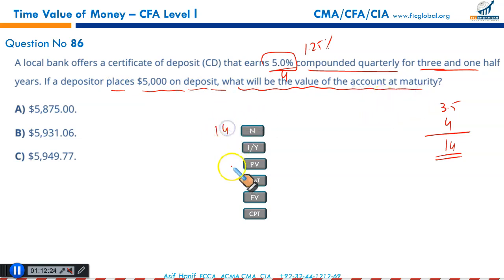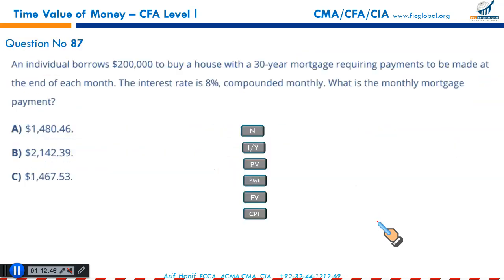Since there are 14 periods, this is the rate. Investment made of $5,000. No regular consistent recurring payments. Press CPT FV. You will get the future value of this investment, and it's going to be 5,949.77. Extract the information carefully, plug it in the calculator, punch the keys, you get your result. And that's how things work in professional certifications. Doing questions, solving problems, not recitations.